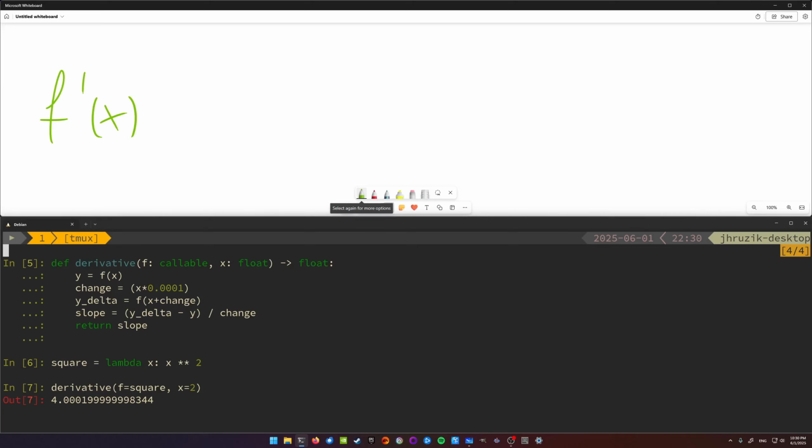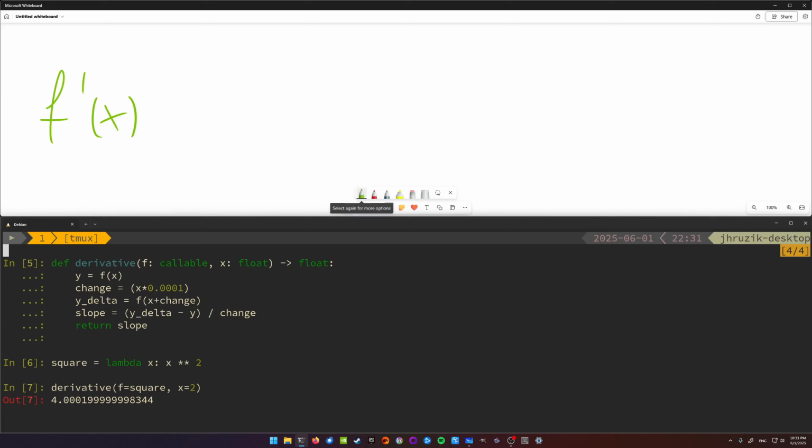Our derivative function is taking two inputs, a function called f and a value called x. It returns a single number in response. The very first thing we do is calculate y by just running our value x through the function f. In order to calculate the change in y for a tiny change in x, I then calculate that tiny change in x by multiplying it with 0.0001, which equates to a 0.01% change. Hopefully this will be small enough. Then we get the actual change in y by running x plus that tiny change through f and getting the output value.